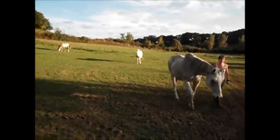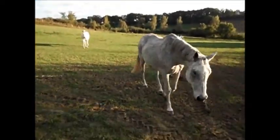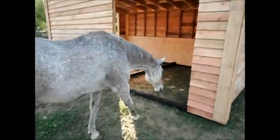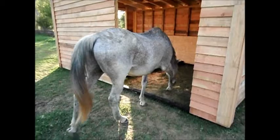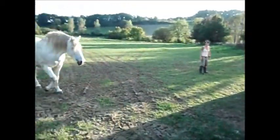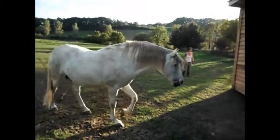So we're bringing the horses over so they can have their first look. This old boy will enjoy it. There you go. Look at that, straight in there. You going in next, are you, bro? Go on then, big boy.